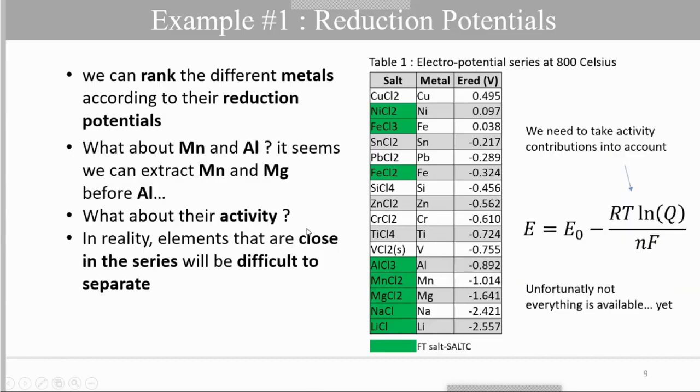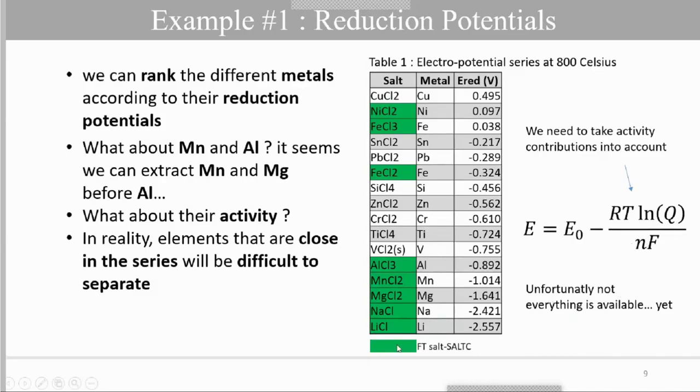But this is not what happens in reality when you have elements that are very close. As you can see, when we analyze this, we can see that we have the potential to probably remove manganese before we remove aluminum by just doing a simple salt flux or something like that. And we see that in reality, it's not the case. You will not be able to take away the manganese because of the activity contribution. So it's unfortunate, but we need to strategize better than this.